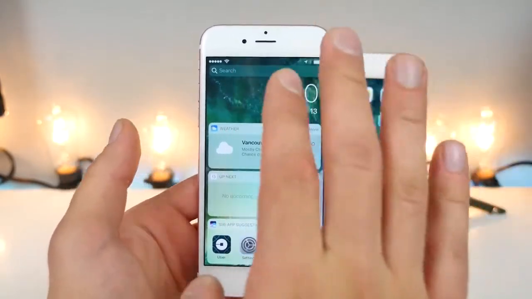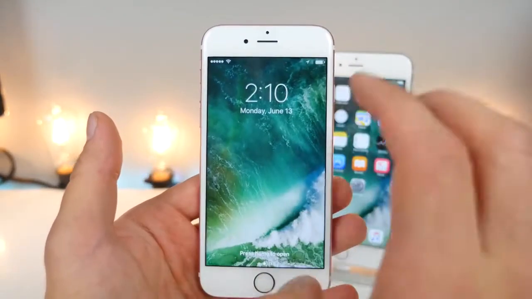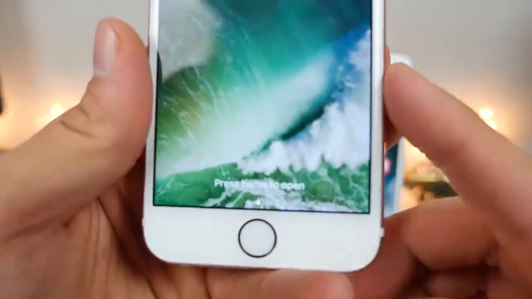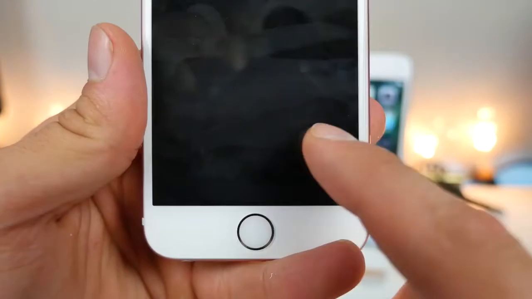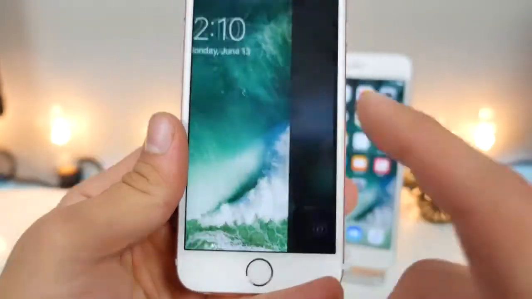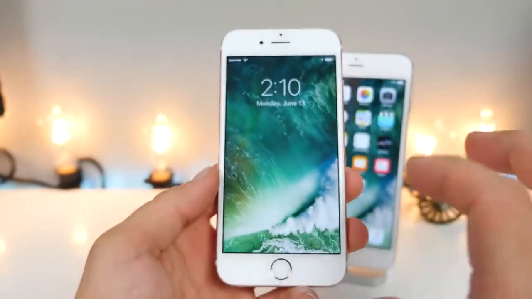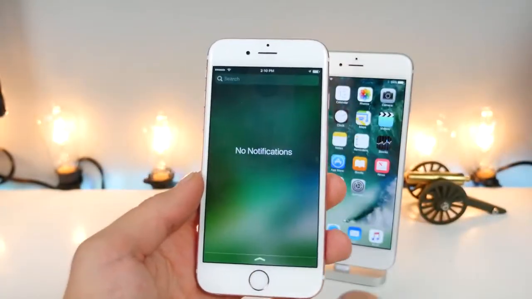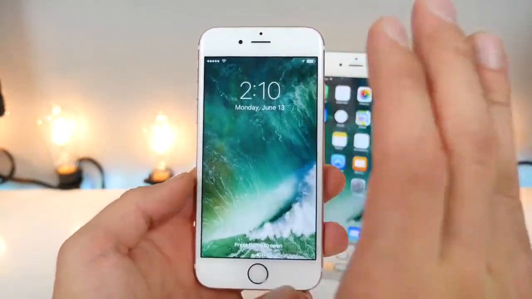And I love how elegant it is. I mean, man, this little refinement right here looks good. And on the very, very bottom, you can see there are icons for switching to these different things so you know where you are at. So the lock screen itself, completely reimagined, all right here. I mean, it's looking fantastic. Now, notification center, mine's pretty empty, but it's changed a little bit too.